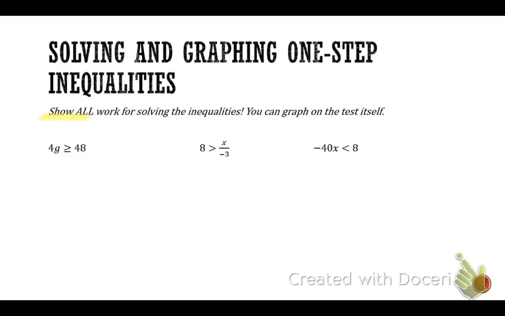All right, so here we see multiplication and division, and we know we just use inverse operations just like with equations. G is greater than or equal to 12. I've got a number line. 12 is my solution. Closed dot, but now it's greater than, so that's the option I choose, with my arrow going to the right. Okay, greater than or equal to 12 means that 12 can be a part of the solution.